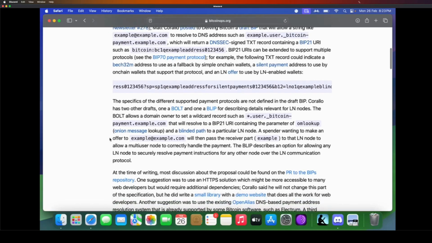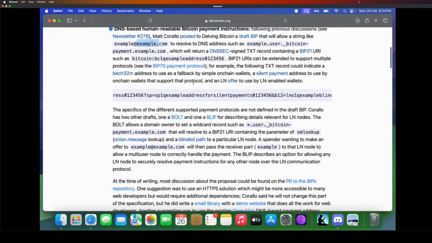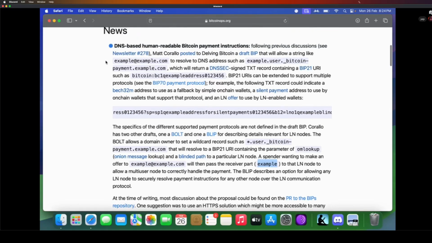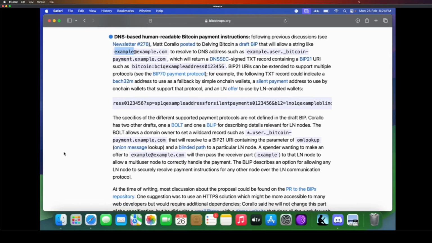Right. One last thing that I'd like to cover is this mention, a filler kind of a thing. So using this domain example.com, you can use multiple prefixes, like example 1, example 2, example 3. There's also a possibility that it allows a domain owner to set a wildcard record such as this, and then you pass a parameter, for example over here. So you don't necessarily have to stick to one address, but you have to stick to that domain. In that specific domain, you can have a wildcard record like this, and you can keep on adding prefixes to it, example 1, example 2, whatever you want.